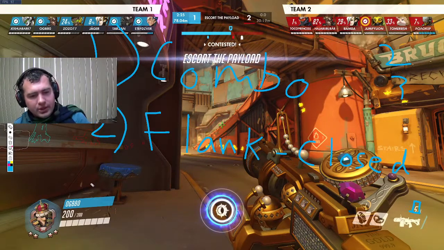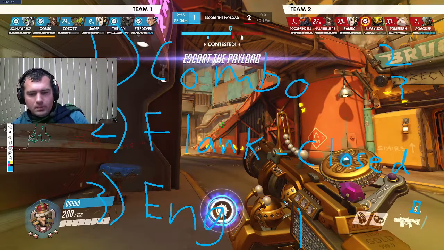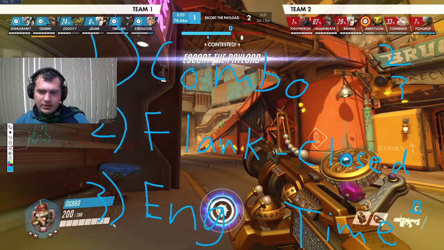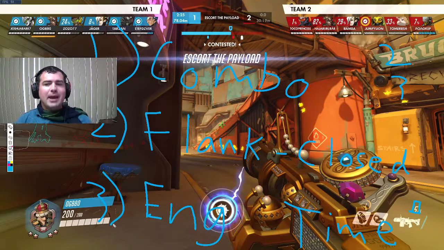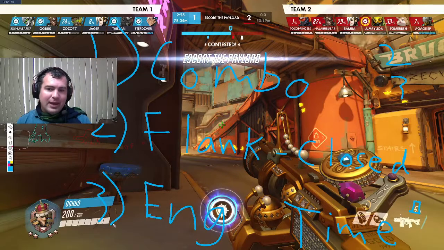And then the third thing that you want to work on is engagement timing, but specifically, we can think about this from a when-do-we-take-fights perspective. We don't want to walk into fights that are 2v6s. We don't want to come back from respawn and take a 2v6 fight. That's not what we want to do. That's not a good thing at all. We want to go, hey, if I'm re-entering this fight, do we have a chance of winning this fight?